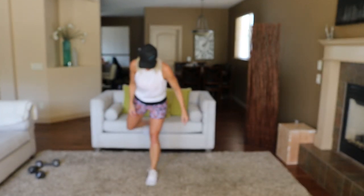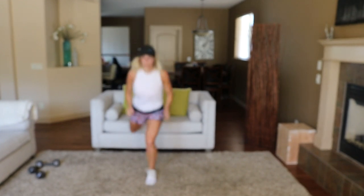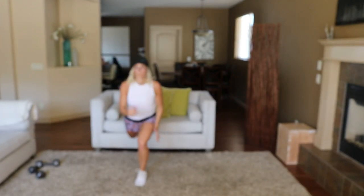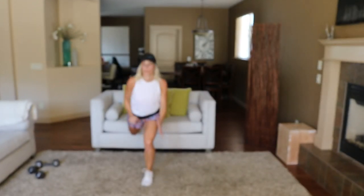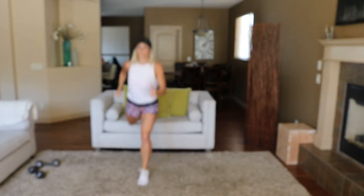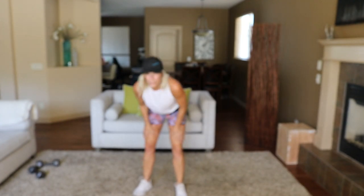15. Wowza, that glute is on fire. Switch, here we go. 1, 5, 10, 15. Oh, that's work for sure.